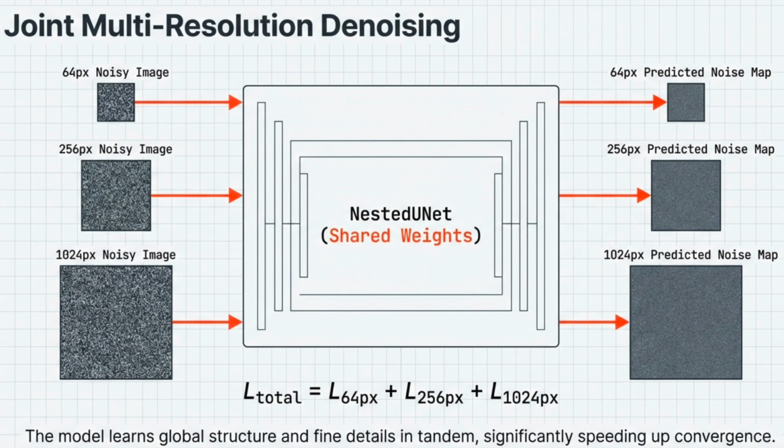The second method, and this is what Stable Diffusion uses, is latent diffusion. Instead of working with pixels, they compress the image into a latent space. A zip file. A mathematical zip file, yes. They do all the denoising in that compressed space, which is much smaller, and then decode it at the end. It's efficient, but it's lossy. You're throwing away data to make it fit. So there's a ceiling on the quality. There is. There's an upper bound on how perfect the details can be because you aren't working with the raw pixels.